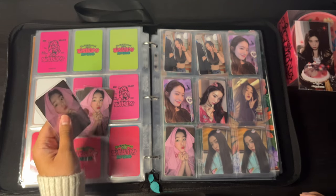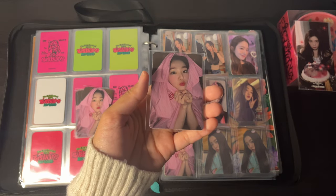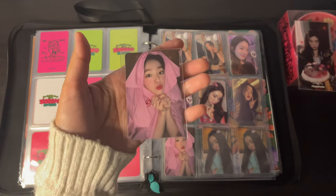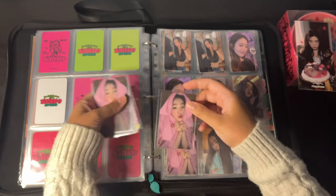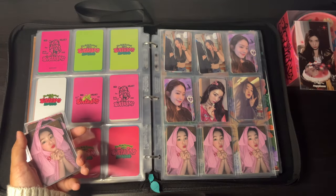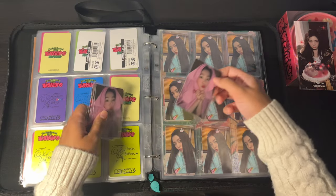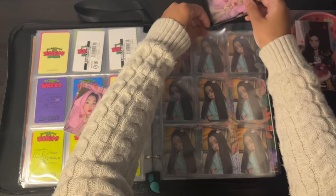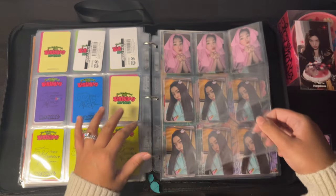Even though I don't have the Seasons Greetings, SMCU Palace, or pink Christmas photocards yet, I'll just flip through my non-album concept photocard binder, though I really don't have any updates for that. I already pulled this for my initial cake orders, but all of these are from the SM Global Shop order. I definitely have tons of duplicates, same with the photobook version. I may just shift things since I did not expect to get so many duplicates. The end of this binder is a little crazy — I'll just shift it like this.